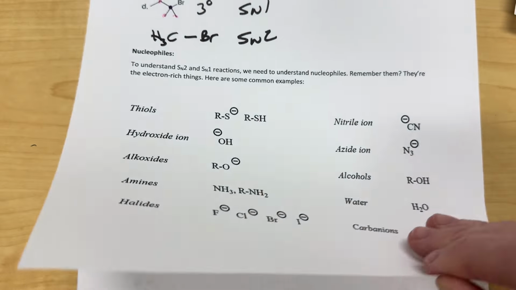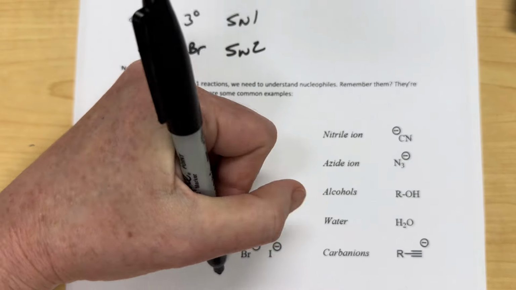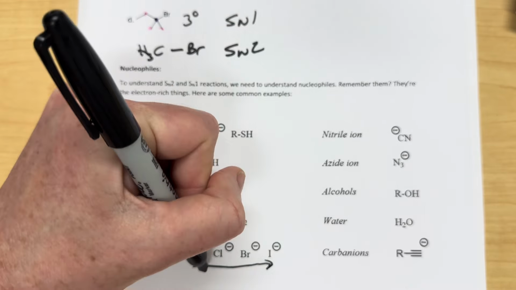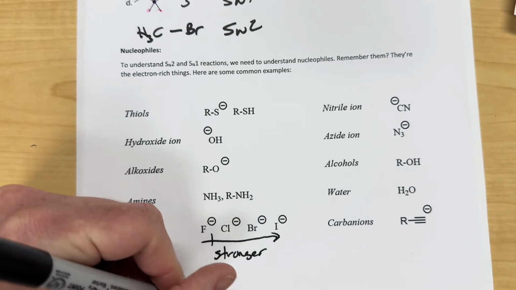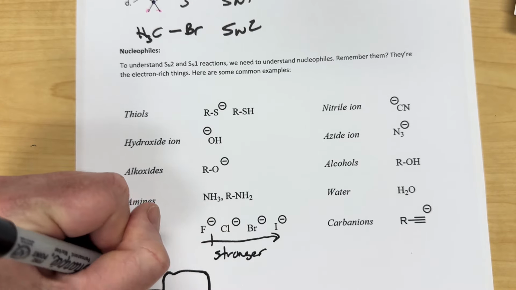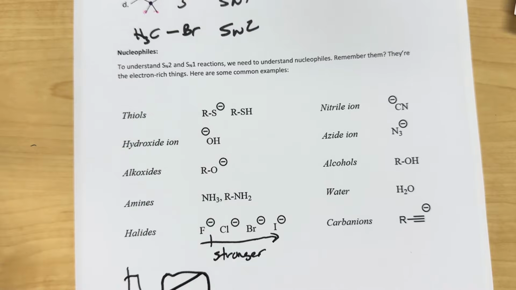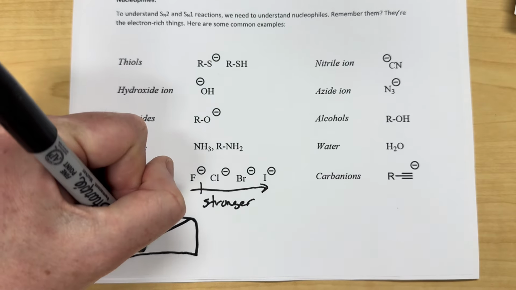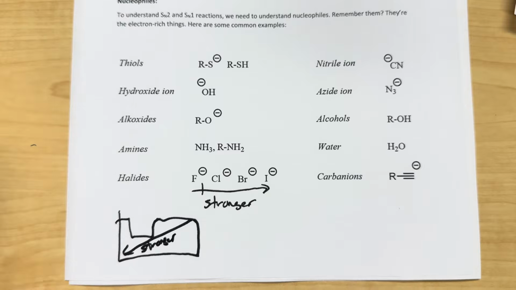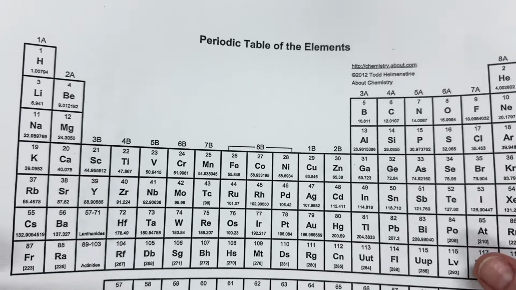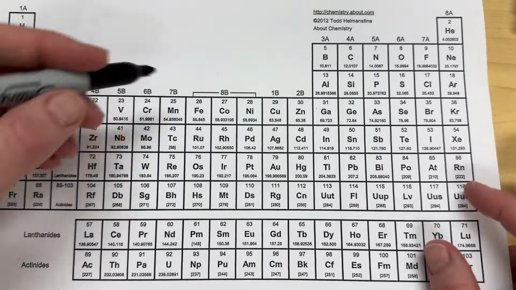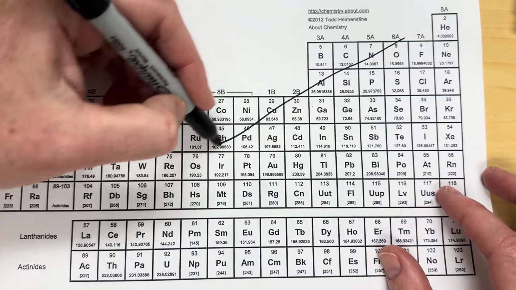Now, in aprotic solvents, which we'll eventually talk about, things get stronger this way. In fact, one really simple method of remembering nucleophile strength is going down this way on the periodic table, stuff gets stronger. Let me give you an example. On this periodic table, nucleophiles are stronger as they go down this way.